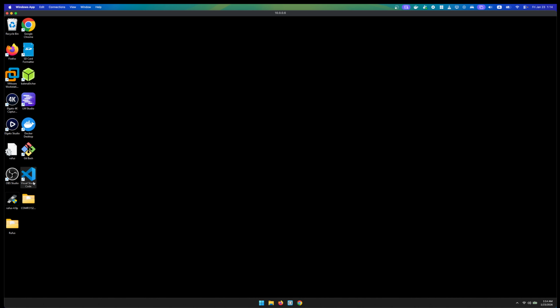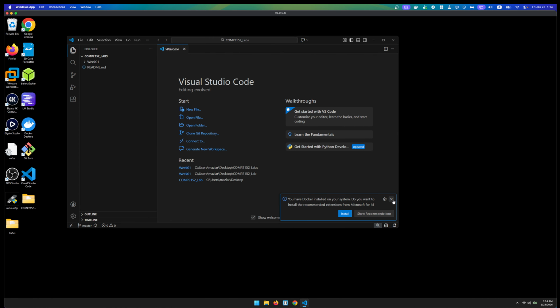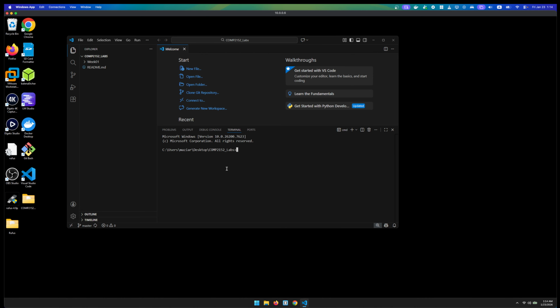So what I'm going to do, first I'm going to open my Visual Studio Code, and let me close this one. So if I go to View, then if I choose the terminal, one to the last, you see it will open the command prompt or PowerShell by default on Windows. Depends on your setting, you will have different terminals. But these are not the terminals we like to have and work with in our Python course.